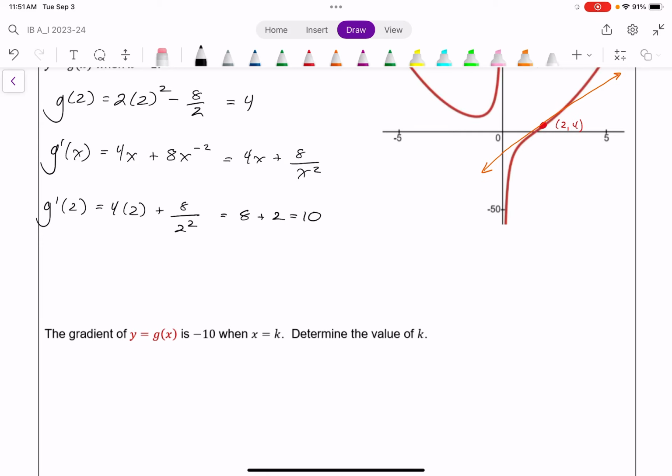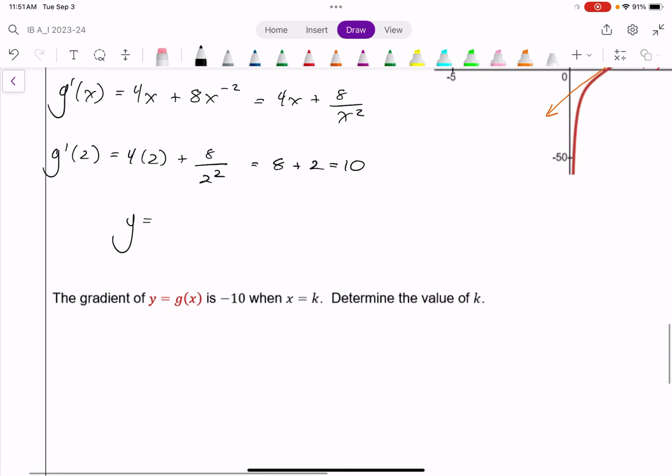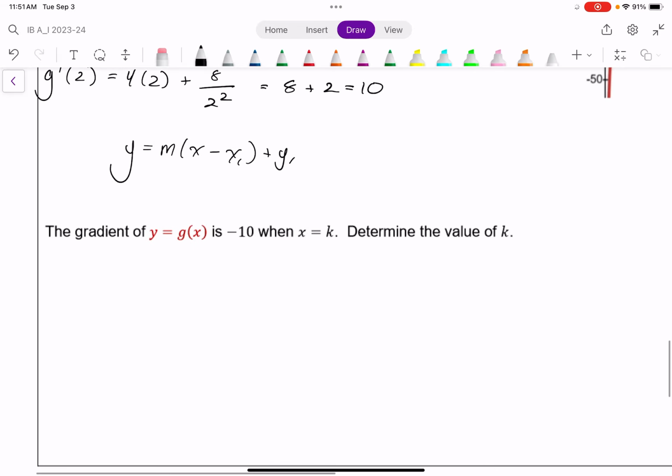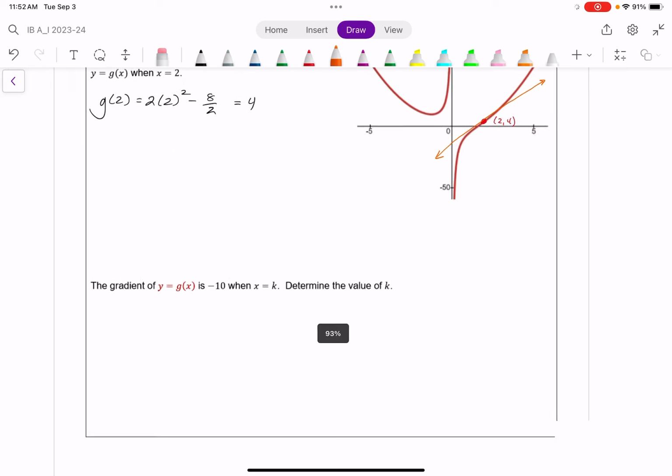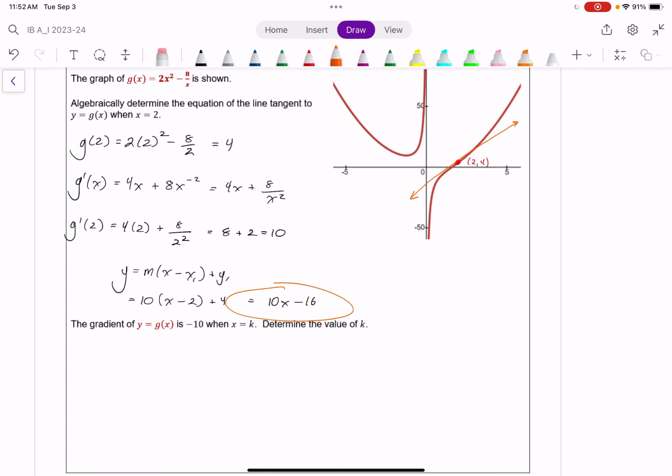And so now I can put this together using one of the linear functions we've used before. I'll use this one, y equals m times (x minus x1) plus y1, the slope point or gradient point form of an equation. And so the slope at this point is 10 times (x minus 2) plus, and the y value at that point was 4. While I'm technically done there, if I just clean this up a little bit, I should get y equals 10x minus 16, which is a nice form to keep the equation in, although the question doesn't actually specify what form to write the tangent line in.